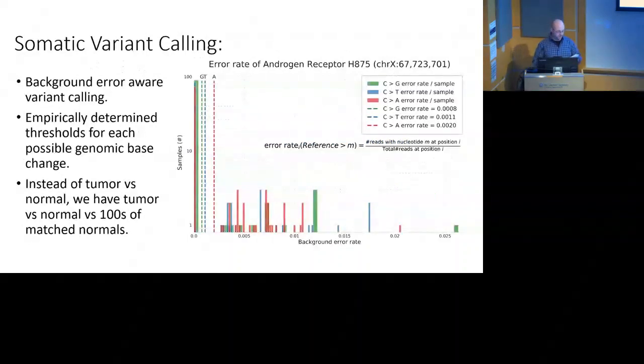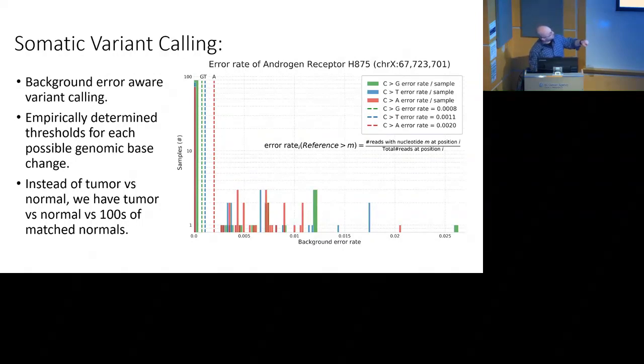The real trick to calling these somatic variants is that we developed a database stored as an Apache Arrow parquet, which contains the mean and distribution of error rates for each possible base change at each genomic location. This genomic location on the side here is a very informative one in prostate cancer. It's the androgen receptor. People take a drug called enzalutamide that binds a specific place, and they get these variants where H875 becomes something else at 875.